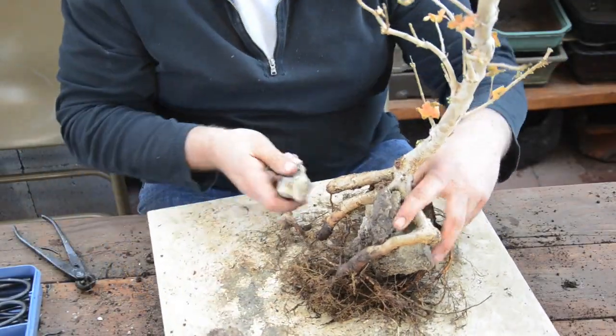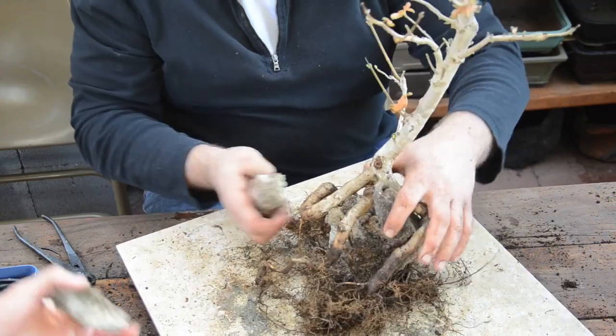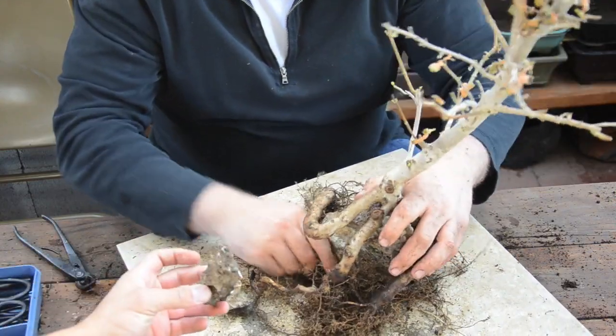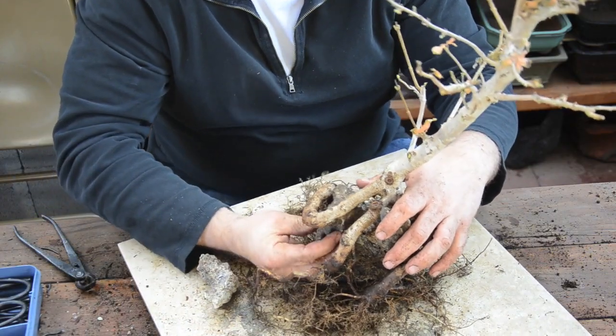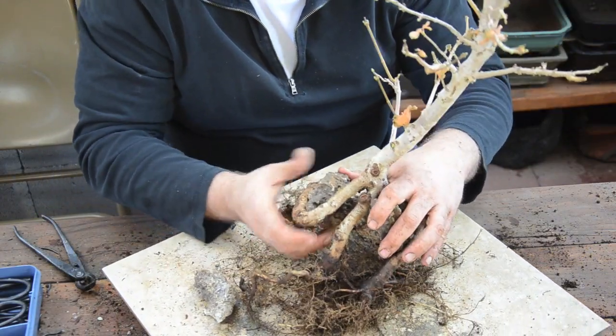Now that the main rock has been placed, we're going to add some rocks that help support and fill in the gaps between some of the other portions of the roots. And you'll see that we select a few to fit into these small crevices, and it works quite nicely.